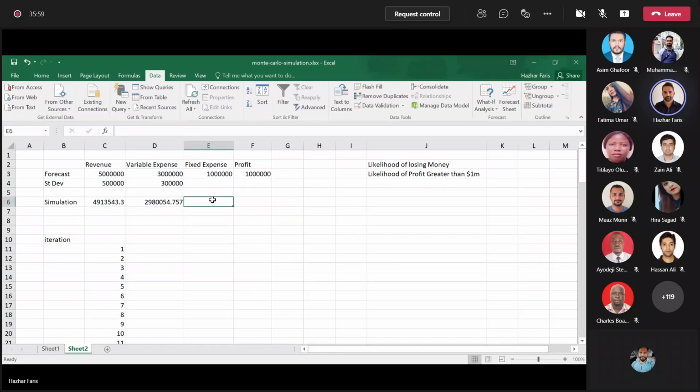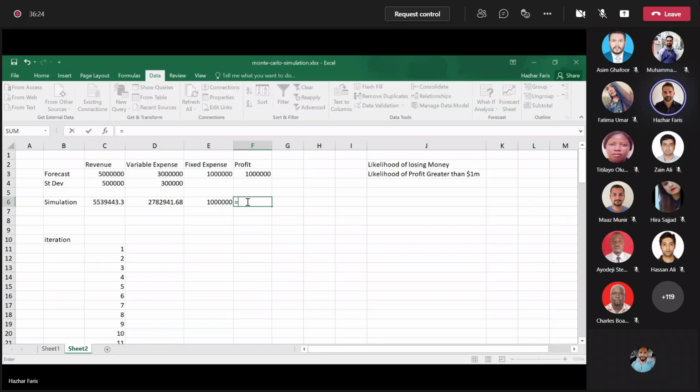That's why they are called fixed costs. We will write 1 million again, which is the value given here. Then if you want to calculate profit, not only in this example but everywhere, profit equals revenue minus variable cost minus fixed cost. That's how it works in business.